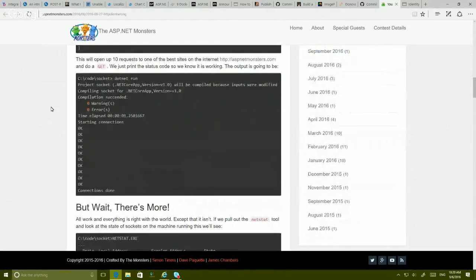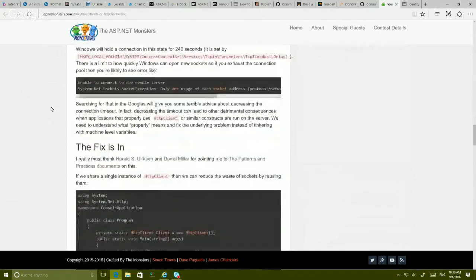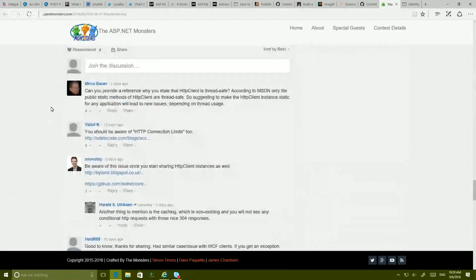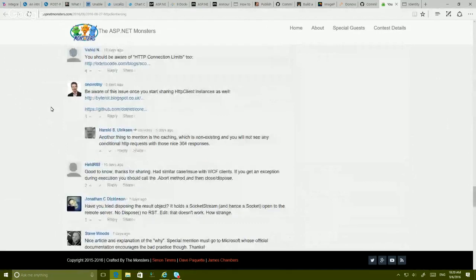So we discussed this a little bit, and then there's more issues where people discuss down in the comments, and there's links saying, hey, if you reuse this, be careful, because if your server does not send connection close, then reusing HTTP client can cause it not to follow DNS redirects, which is an issue.